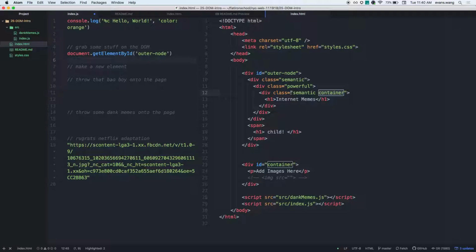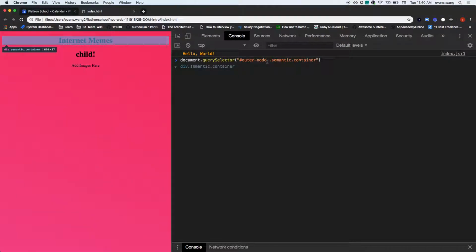Correct. The first one, this one is saying, inside outer node, there's a child with two classes, semantic and container. This one says, inside outer node, there is one with semantic. And then inside the child of all of these, there's one with container class.